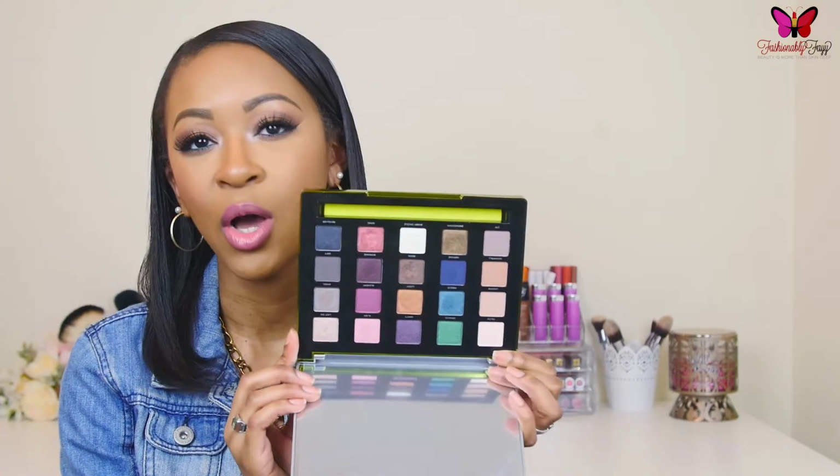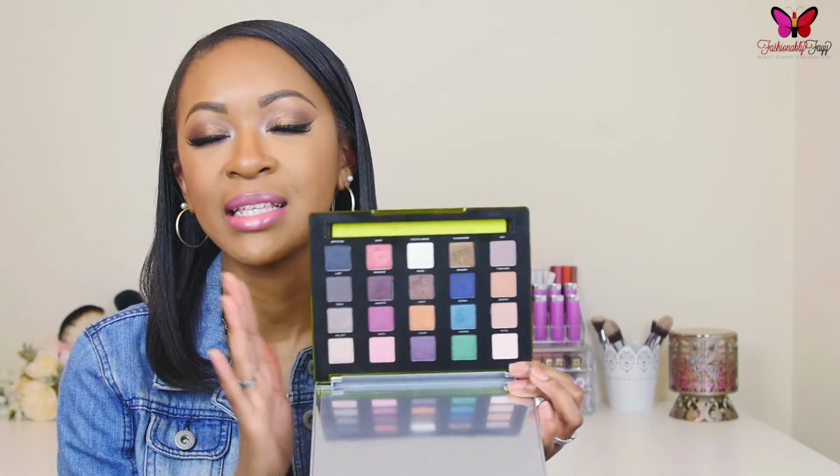So when I sat down to film this makeup tutorial for you guys, I literally had no idea what kind of makeup look I was going to do, because as you can see, this palette has so many gorgeous, amazing shades that you can choose from, and literally so many looks that you can create using this palette. So I decided to do something kind of smoky but also on the bronzy side, just because I feel like those are the types of looks that you guys enjoy watching the most, and also because I feel like this is a look that can complement lots of different skin tones and will look good on just about anybody.